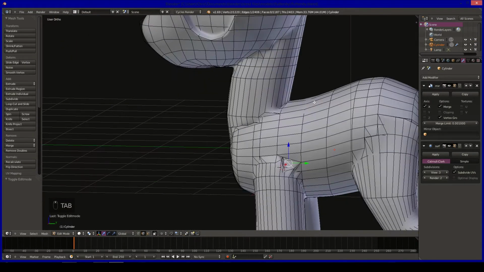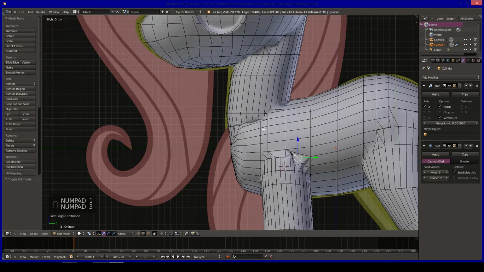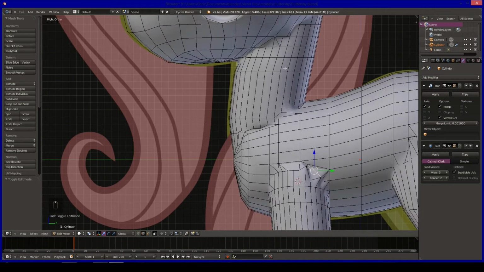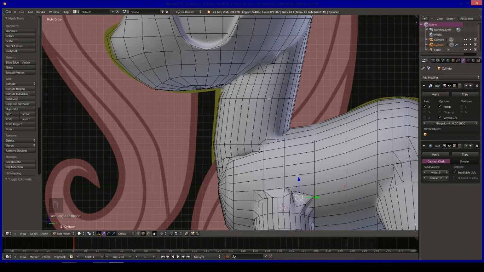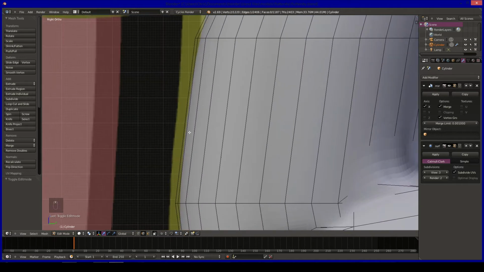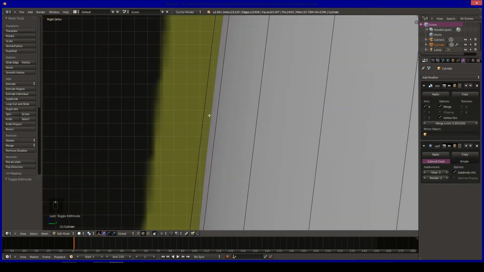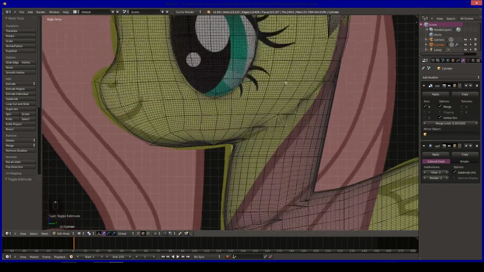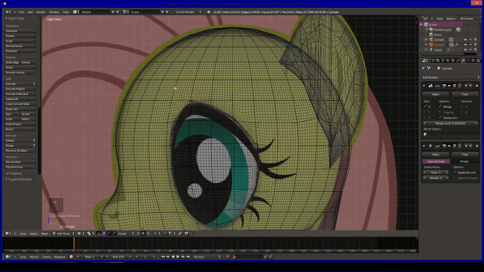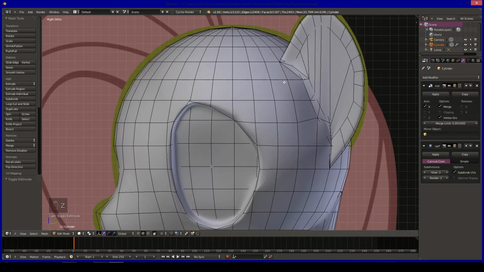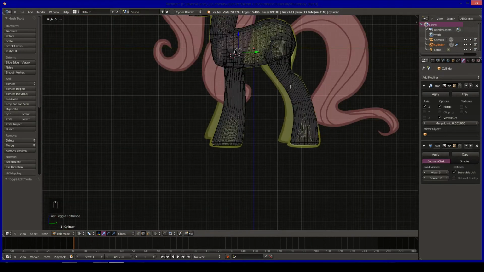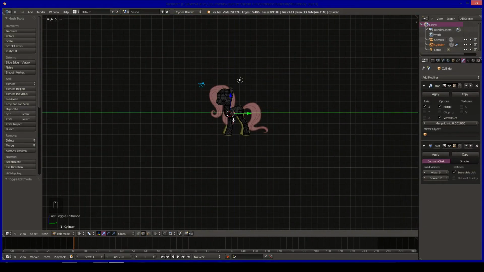If I tab into edit mode, I guess any view will do, but you'll notice our wireframe right here, and our mesh is below the wireframe. Now that's what it'll do, it'll subdivide the thing down and make it just a tiny bit smaller than you started. It's not all that noticeable. Zoom in, this is a very, very small difference. But the second set of lines is actually where the subdivision modifier is taking over. We've got our normal skeleton, and the subdivided lines are all right in there, so it subdivides this thing a lot. Yeah, we've got a gray Fluttershy all the way back there.